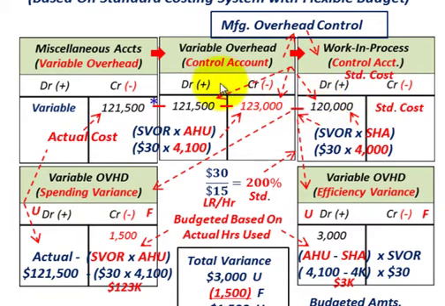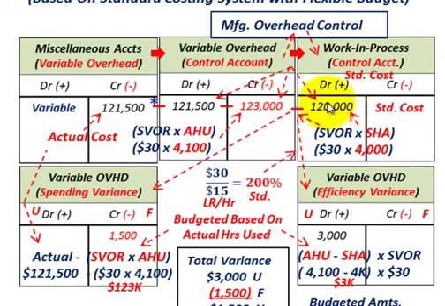Now we can make that comparison to our actual cost, but we'll make one other calculation to understand this efficiency variance. In this case, we take our standard variable overhead rate of $30 per hour times the actual hours used, and this is the case where we actually used 4,100 hours. So $30 times 4,100 hours is going to give us $123,000. All we're doing is comparing our actual hours used to the standard hours allowed at that standard variable overhead rate, and that's going to determine our efficiency variance. So that's the reason I made that calculation.